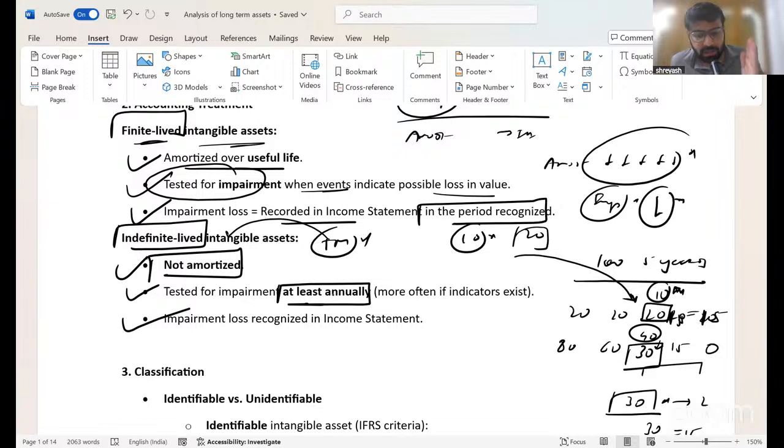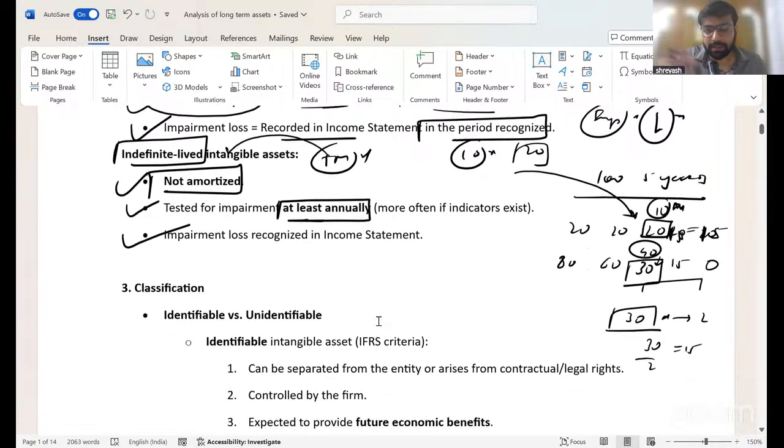So when I talk about intangible assets with an indefinite life, sir, what happens with respect to amortization there? Sir, there is no amortization. But do I check for impairment? Yes, sir, at least annually. And if the criteria exist, it can be more than annually as well. Only when the criteria exist. What do I mean by criteria exist? Sir, there can be potential loss in value because of anything that is there. Basically, there is an indicator. So that's how you talk about impairment, with respect to intangible assets with indefinite life.